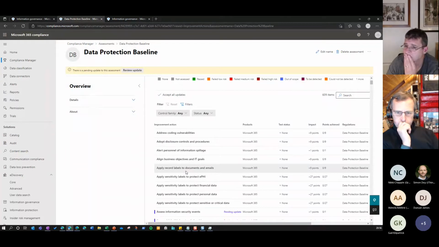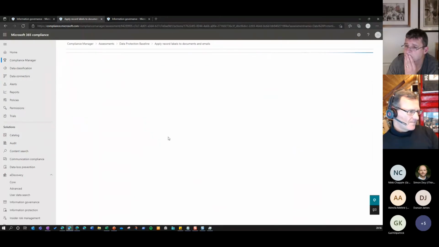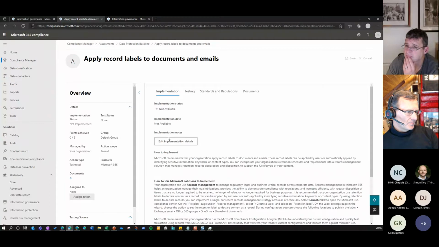It doesn't have to be auto apply. It can just be apply labels to documents and emails, as this one states here. Pick up the basic ones and just follow that information improvement action itself. That will give you, as I say, that data protection baseline. That covers you for day one.